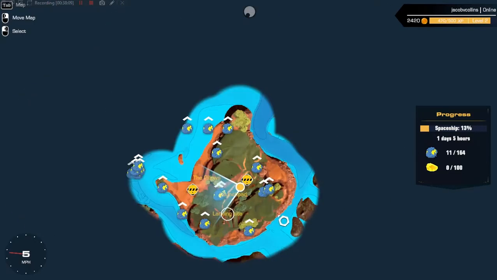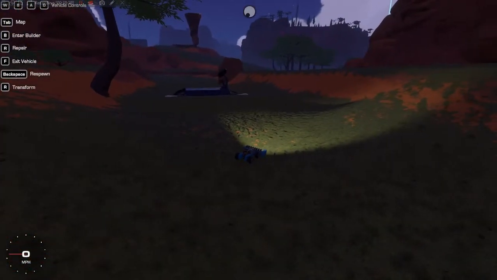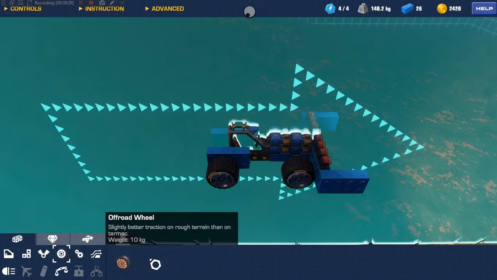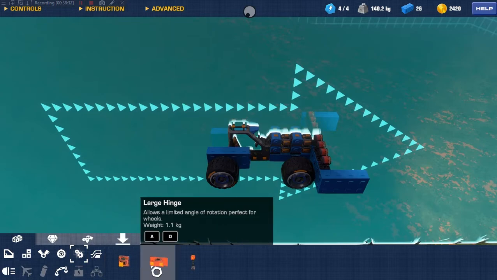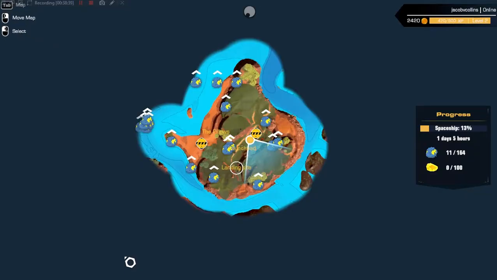Okay, so yeah, that's all of the salvage pieces on the first island. So, all 11 in the first day. Which is pretty good. I'd say we did pretty good for the first episode. We managed to get all the salvage pieces so far, and what we've managed to get, new building block, a new propeller for water travel, a new tire. Well, no, we didn't. We got a new hinge and a new piston. We got the wedge block, and we got the headlamps. So we're doing pretty good.